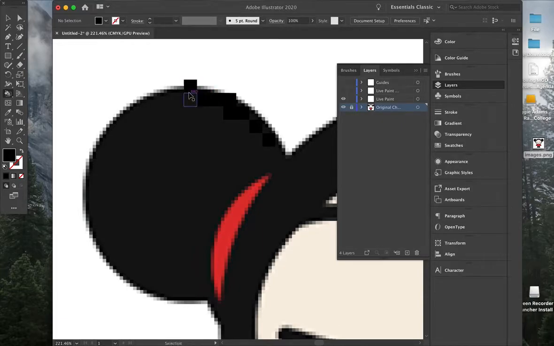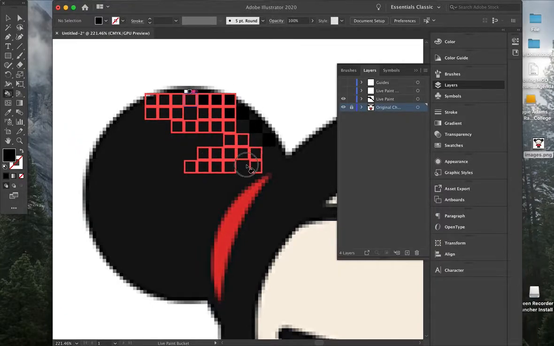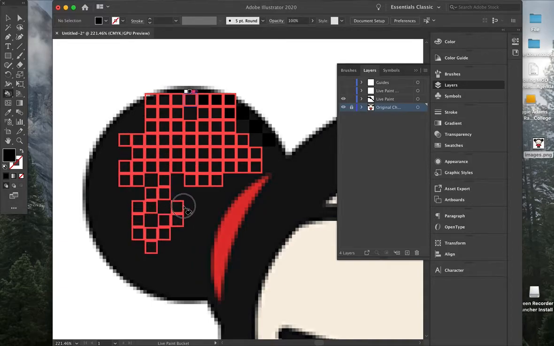And there comes a point like this one where you have to decide. Part of that square is black, part of it's white. Which one's it going to be? I have to decide that. You can also click, hold, and drag, and it will color in a lot of these squares.